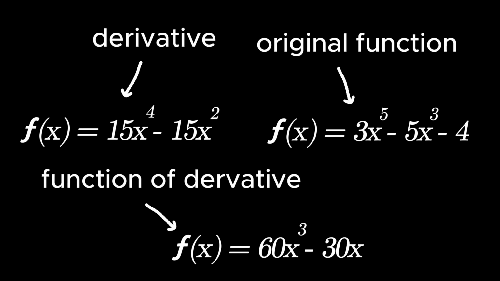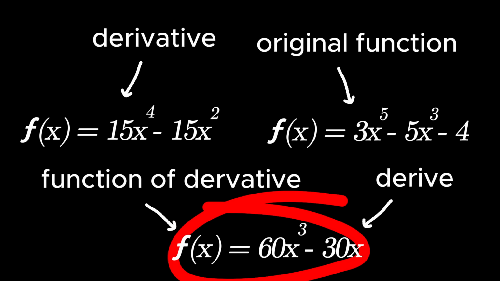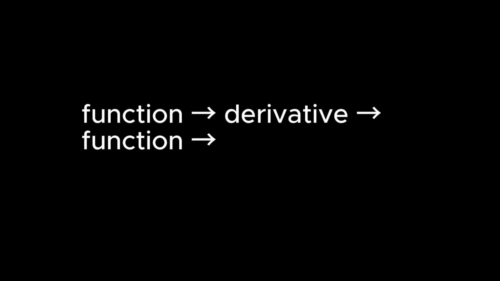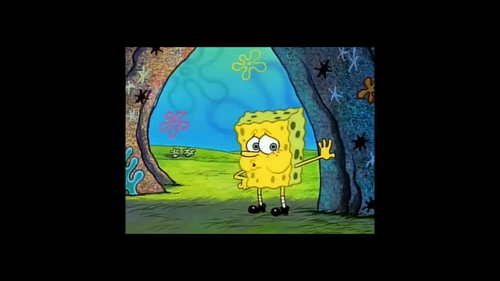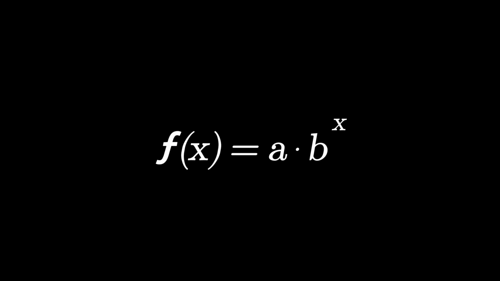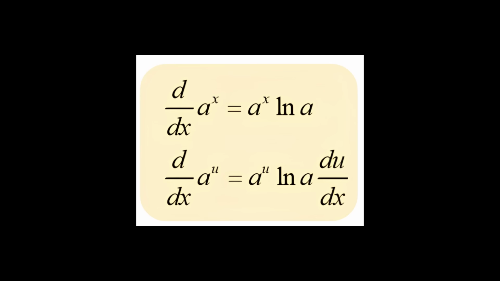Now, the crazy thing here is that you can actually derive the derivative of a function to get a function for the derivative, and then you can derive that function to get a function of the derivative of a function of the derivative of a function of a function. Yeah. Okay, that's cool and all, but what if we have an exponential function where a constant is raised by a variable? Well, then you would derive using the exponential rule. You see, there's also these things called the differentiation rules, which gives us the formulas for how to derive much more complex functions. Like, you know, this one.